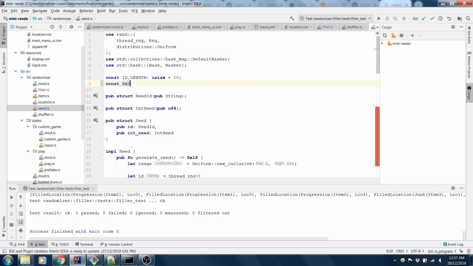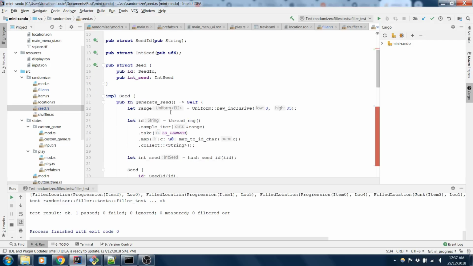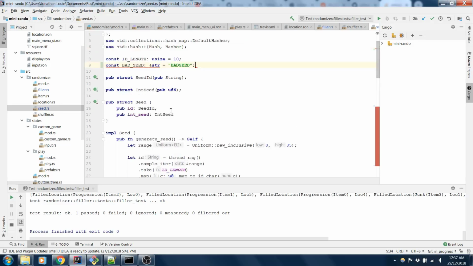Or let's call it BAD_SEED equals static. Wait, how's this gonna work? Also, I should probably encode the constraint that seeds have to be of size 10.